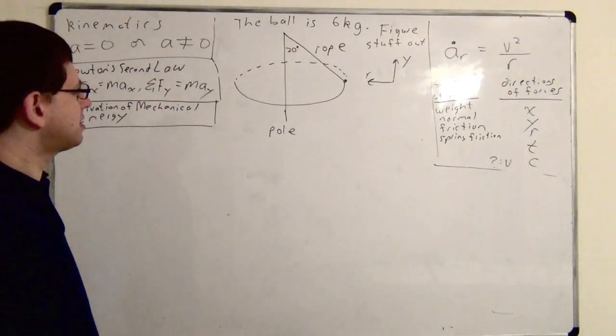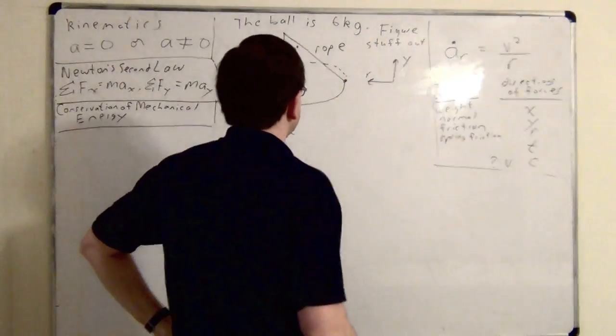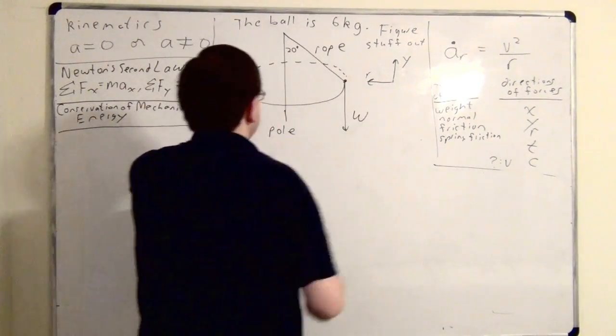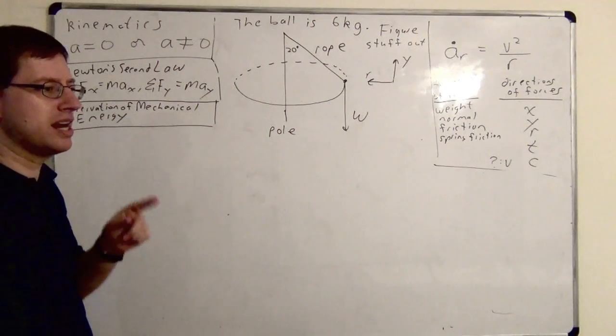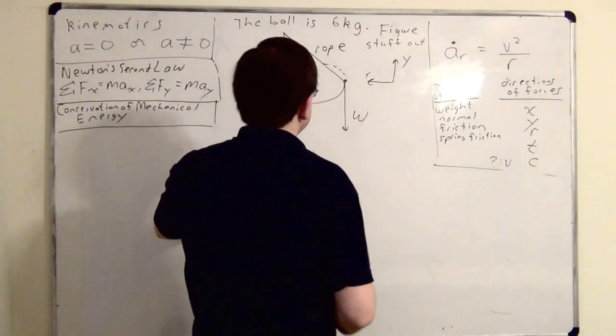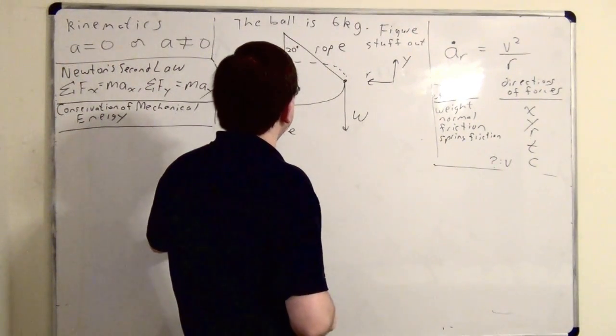Okay, now what's the next step? It's the free body diagram. Free body diagram. What's one of the forces on this object? Wait, what direction is that? Going straight down. Good. Are there any other forces on the object? Tension. That's right. How do you know? You ask what's touching the object. So what direction is the tension in? North, west, or southeast? Northwest.